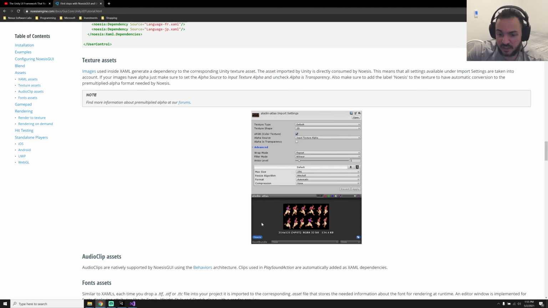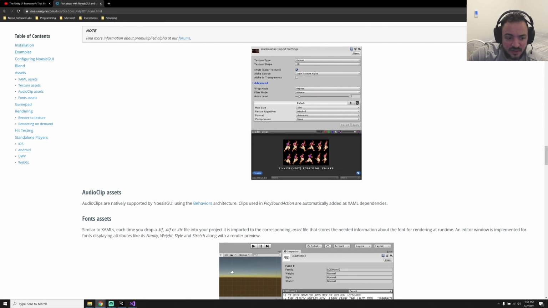If you don't do that, your picture will still show up, but what I've noticed is that it will have all sorts of odd artifacts in the background of it where there's supposed to be transparencies. It's highly unusable that way because it looks like a completely different picture. But if you're starting to experience that, they have it in their documentation. It's easy to skip over, and it's even harder to notice if you're not familiar with some of these things in Unity. There is this little label thing here, and you're going to want to set that to be Noesis.